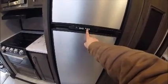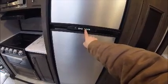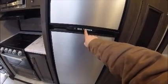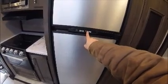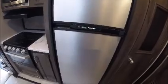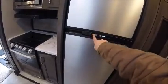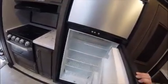Beside that, you have your temperature settings. Every time you push it, you just get another snowflake, so you can set to what your desired temperature is. Now the temperature setting is for both the fridge and freezer together. And to open the fridge, you're just going to push down the latch and open it.